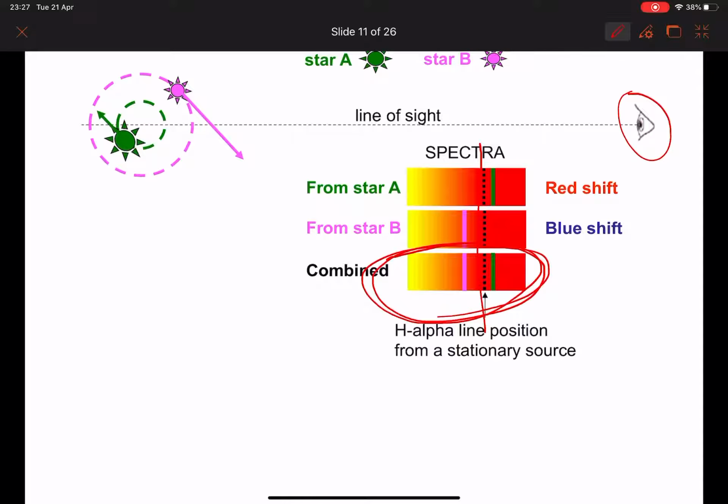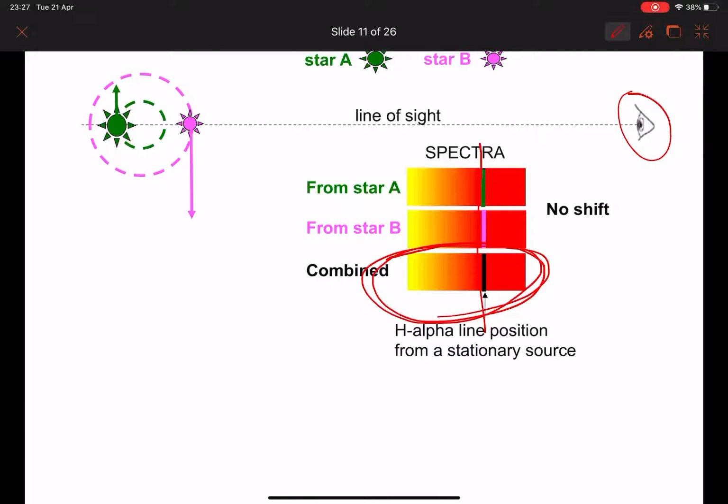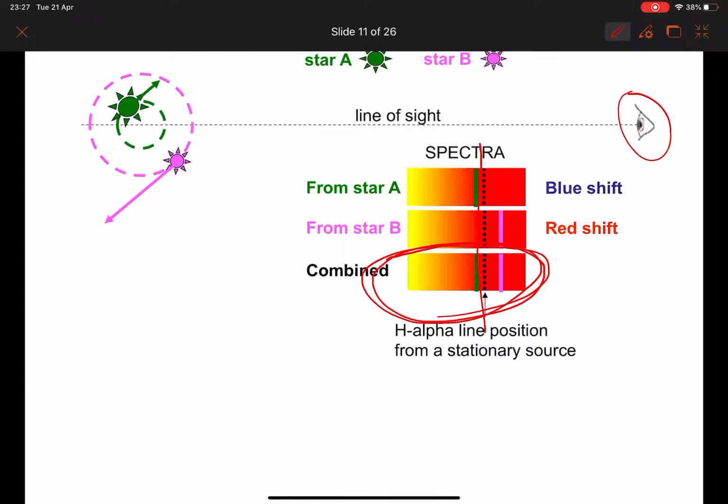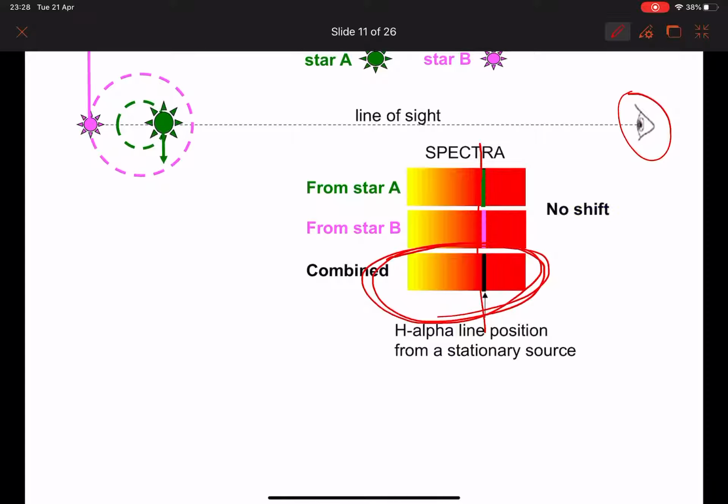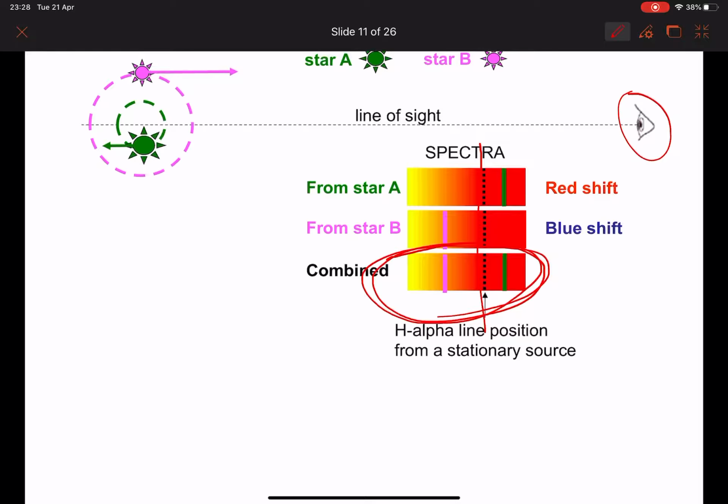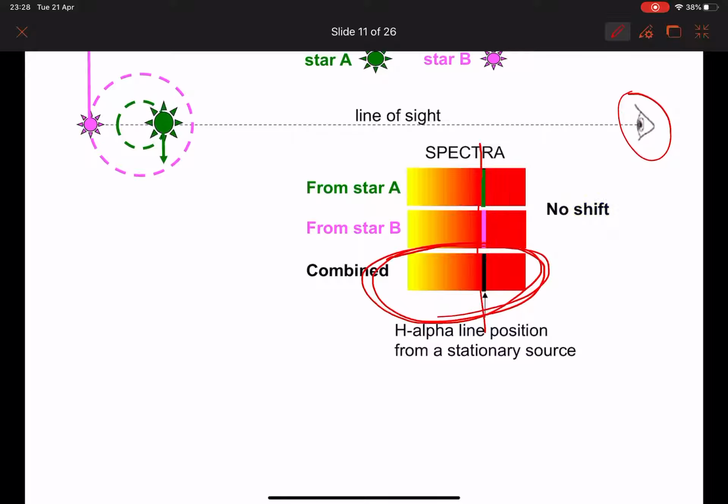Okay, they are still red shifted for star A and blue shifted for star B, but not as much. Then they come into this position here, and because they are both in our line of sight, there's no shift. They start to move away, and now the one that was blue shifted is red shifted. The one that was red shifted is blue shifted. You get the idea. So I'm just going to actually scroll through this a few times. You see those lines moving, and you can go back and play this again and just see how the movement of those lines relates to the movement of the stars. Okay.